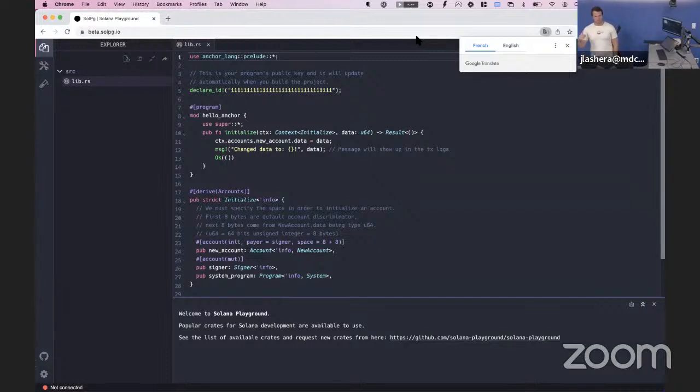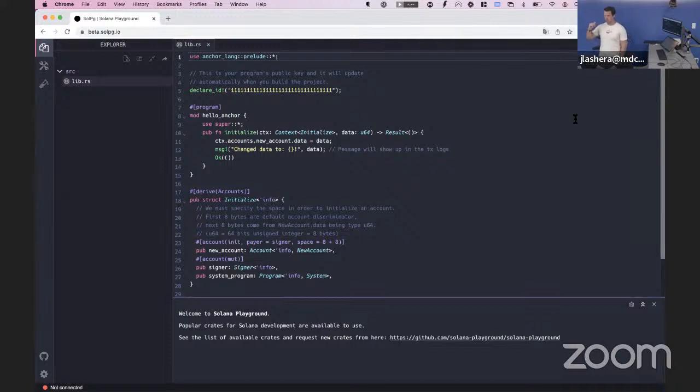If we started with getting our local development environment ready for Solana, we might be here for the next couple hours and not actually build anything, because everyone's machine is set up slightly differently. We'd be trying to hack together different things with path variables, like Karthik and I were talking about earlier, and it may or may not work. So what we're going to do is just stick with this. Does everybody have this open?